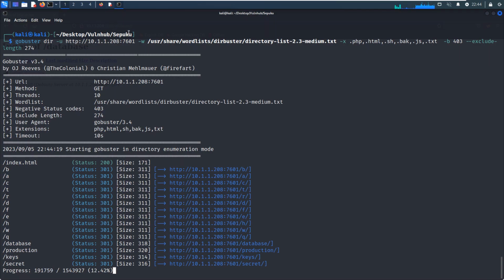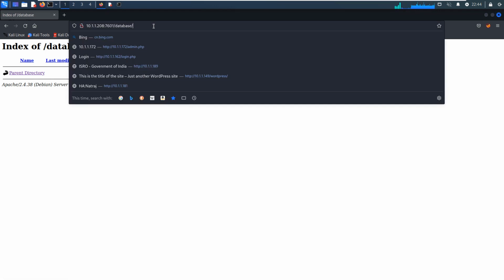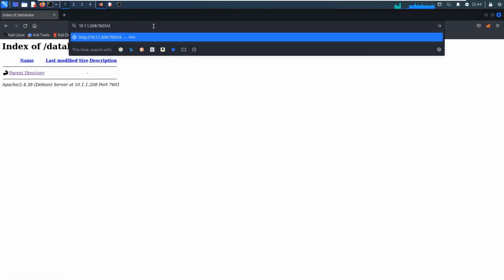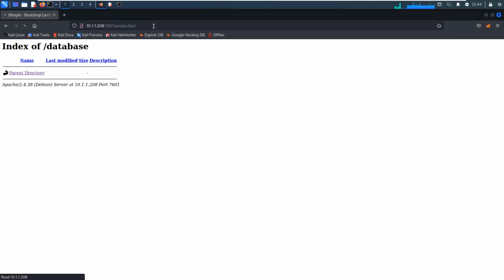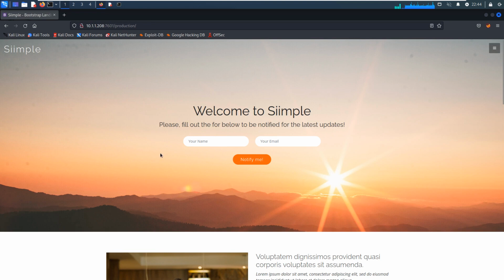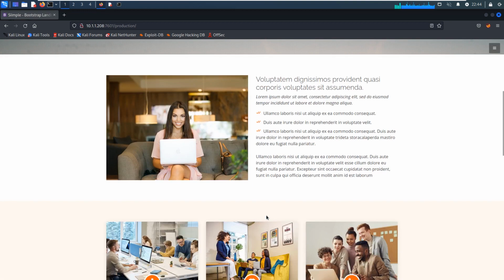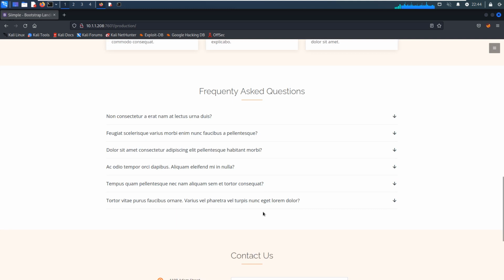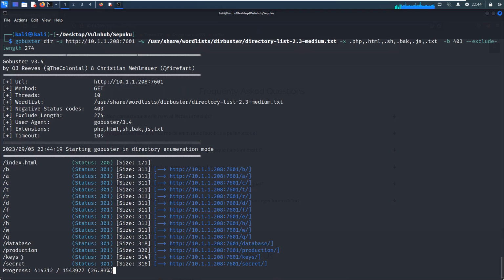And the next one is production. I think these are some static web pages, but we cannot get hidden information with the values. Okay, and next, keys.